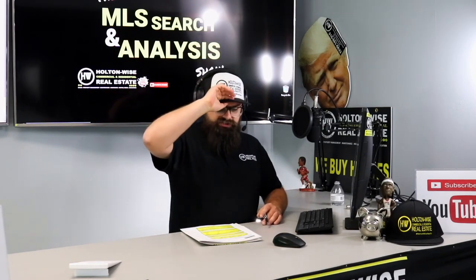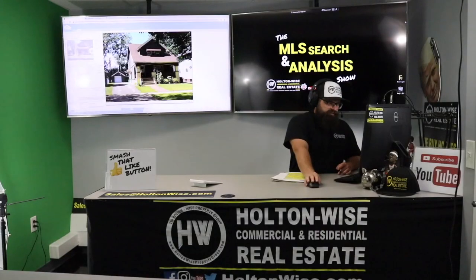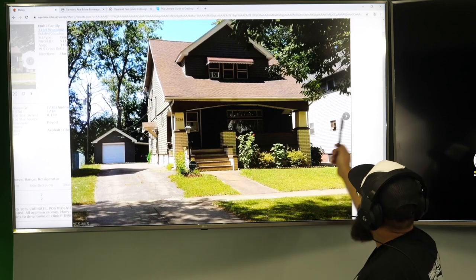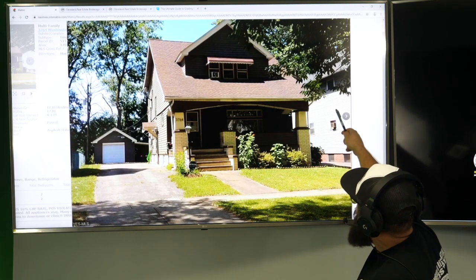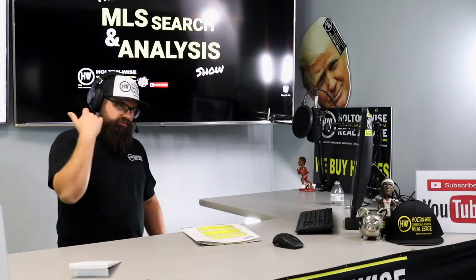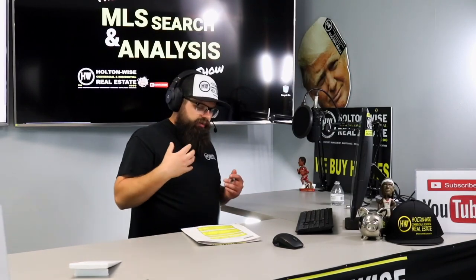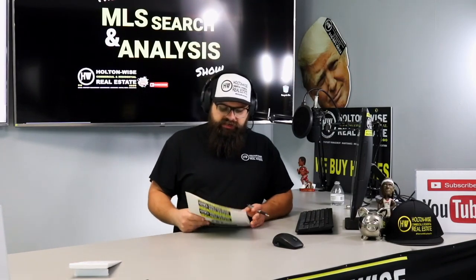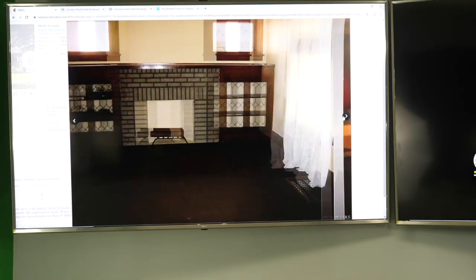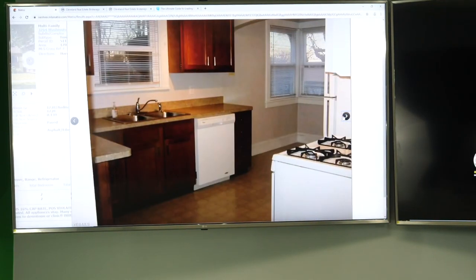Cleveland doesn't have that point of sale, and that part of Cleveland is just rather rough. That's part of the reason why when you see these exterior photos in Newburgh, you don't see any peeling paint, no tuck pointing issues with the bricks — they're super strict on driveways, concrete cracking, everything. The seller is actually selling this to you point-of-sale violation free, which is why this is such a good deal. The property is in really good repair and you're not going to have to worry about upfront costs.